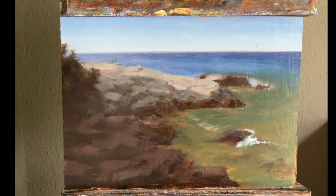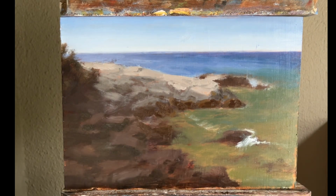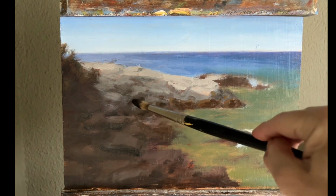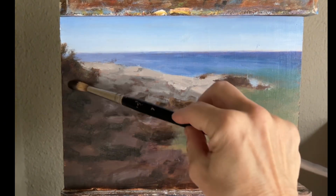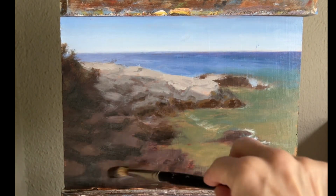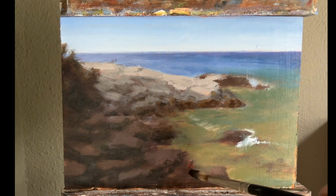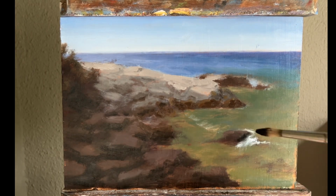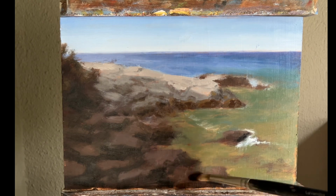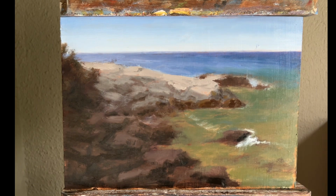And now coming into the foreground area, I'm creating connective dark shadows that will all work together to hold this large shape together, and just create some kind of dynamic sense that is happening. Putting in a cast shadow right next to the highlight area of that capsizing wave, and everything just seems to be working beautifully.